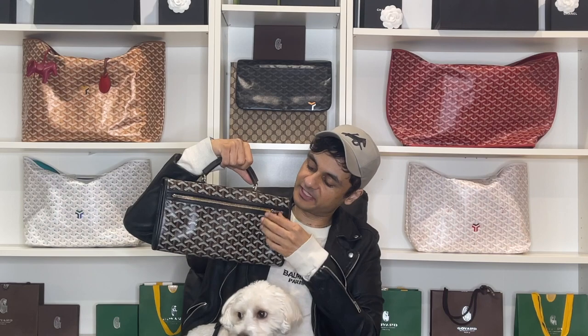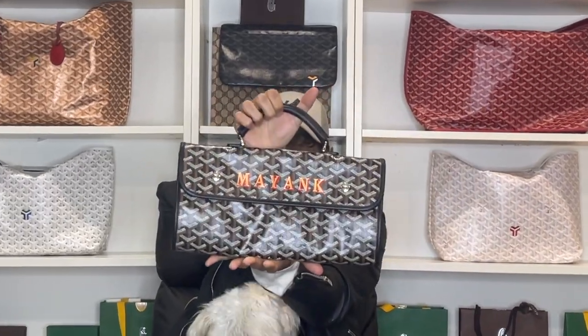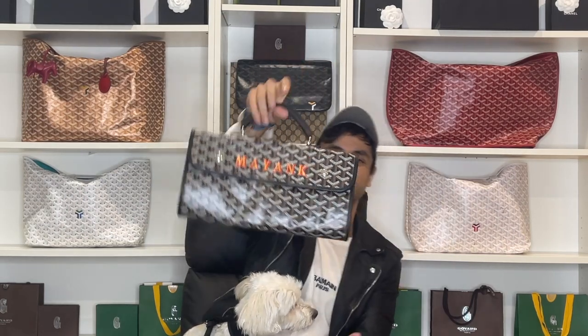Right now it has its briefcase form. Barely used it. It still has a little thing on because I wanted to wait for this to happen. And so she held it like this and she was like, oh, how cool is that? I will definitely bring it up close so you guys can see it. But okay, it's my name in rose gold and a red backing. Ooh, clever. So if I'm ever carrying either of these bags, set.